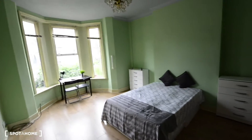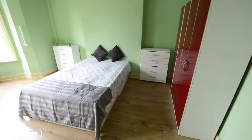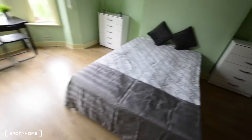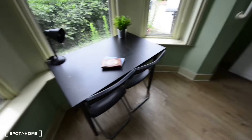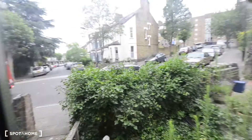I think it's the biggest room in the house — if not the biggest, it's one of the biggest ones. We have a mirror there, a big double wardrobe here. We also have 2 wardrobes and 2 chest of drawers, a double bed, a big radiator, and a desk with a couple of chairs. That's the whole room, and here we have views to the street.